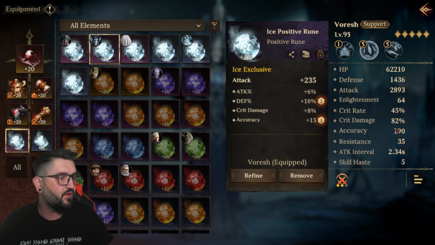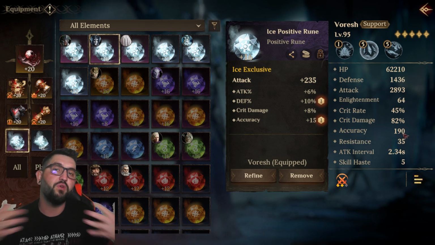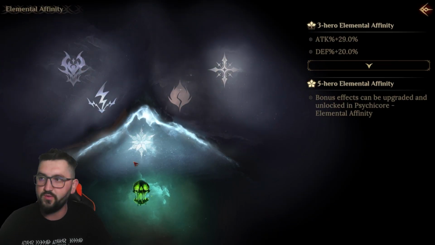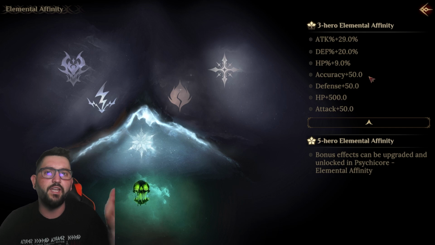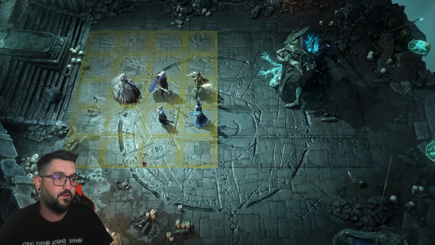But basically, Voresh is at 190. The reason why he's not at 220 is because we have the 3-man synergy. What do I mean by that? Let me show you. If you go to the elemental synergy, you see we have the frost and poison, and I do have the affinity of 50 extra accuracy. So that means I need 220 minus 50. I need around 170 accuracy in order for him to land his debuffs.